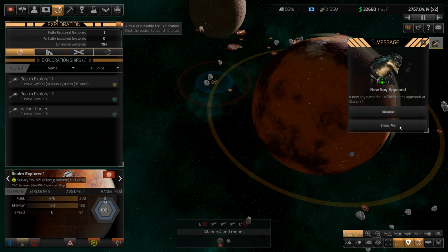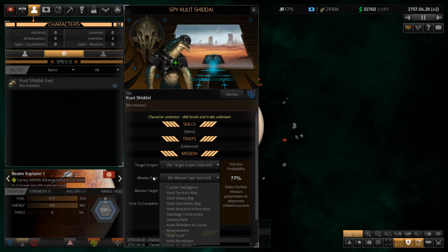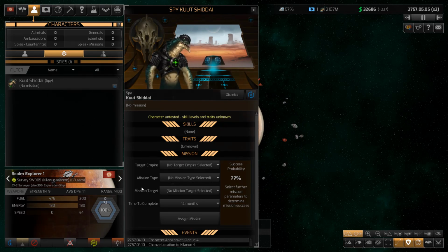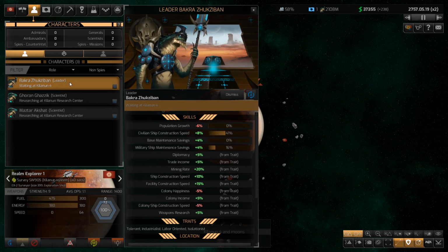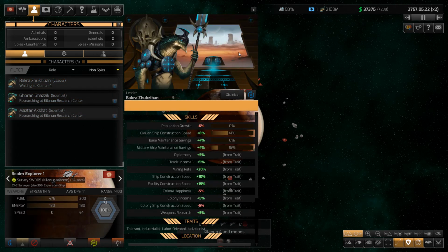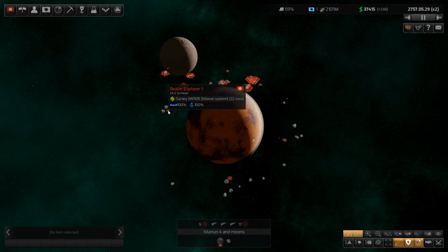New spies. We have a spy. Show me. So we have Kutshidai. Currently, we don't really have any missions. We've got nothing really to do. Nothing to steal. No counterintelligence. There's really nothing to do. So Kutshidai is going to sit there. He's got no traits, no skills. And that's really all we have to say here. As far as our other characters, we've got our leader and our 2 scientists, still waiting for a general and an admiral to show up. We've got 24 seconds left here for the survey of SW905.